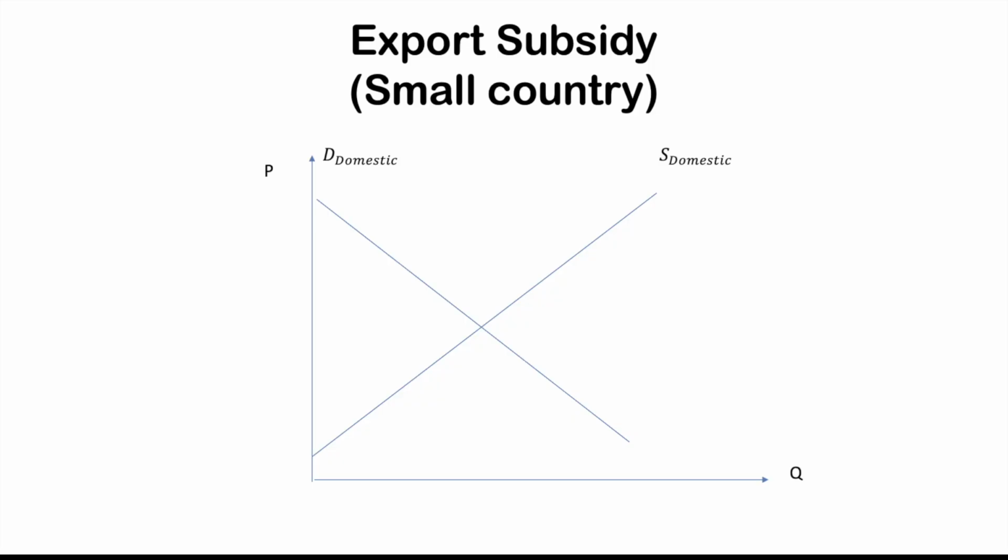Let's start with a graphical representation of an export subsidy, and let's assume for this example that we're talking about a small country which does not have any impact on the world price. Suppose the country starts in autarky. That means that it has no trade, and so the domestic demand and supply intersection point, or the equilibrium, determines the price in autarky. Then this country opens to trade and finds that the price in the world is higher, which means that the domestic suppliers will want to produce and export this good outside the country.